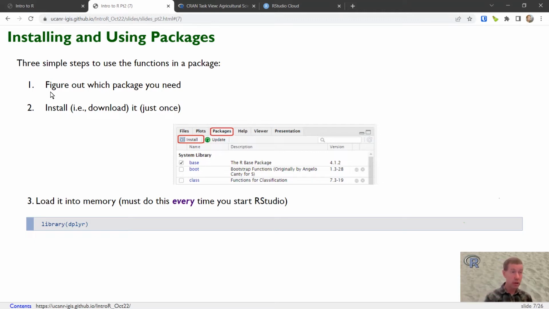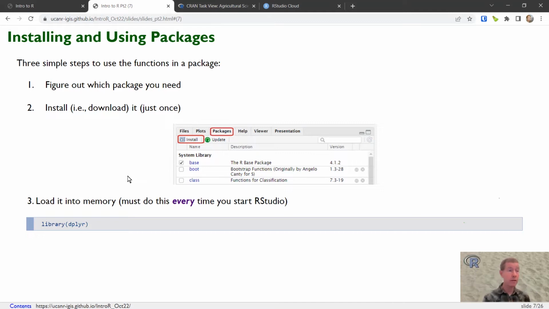You do need to know what package you're looking for, but once you know the name of it, if you're in RStudio, there is a packages tab in that lower right pane. Just click there, click install, type in the name of the package, and if it's published on CRAN or Bioconductor, it pops up. Right, so that's easy to do.